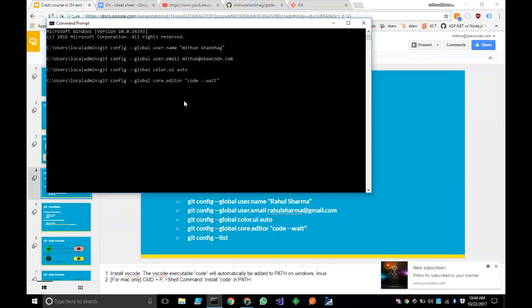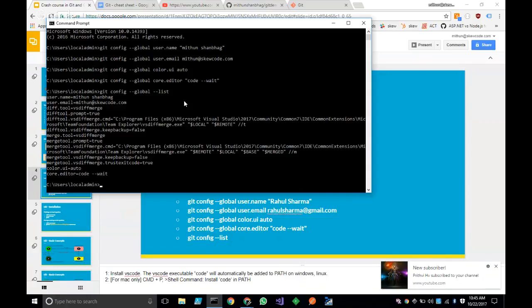This means that Git will actually wait for Visual Studio Code to exit before doing any of its post processing. If you don't have Visual Studio Code, feel free to ignore this step. And finally, you can do git config --global --list to see the set of configurations that we just set. There we go.